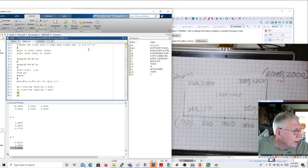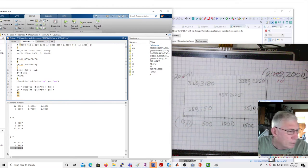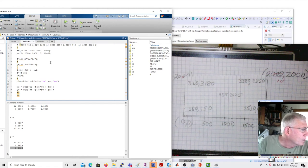And finally, my center is going to be 1958 and 2025 and 1. Again, remember the 1 is my translational coefficient, which doesn't depend on x and y. It lets me center my results. All right, now the way this works, let me go back.